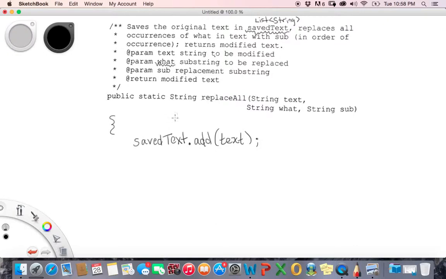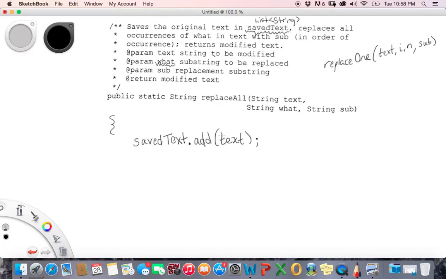So what we're going to do after we save the original text is begin looking for this key phrase, what, in our original text. And anytime you want to know where something occurs, because remember, if we want to use the replaceOne method from the previous example, I'm just going to scratch this out real quick here. If I want to use replaceOne, which will return a string, I have to give it 4 parameters: the text we originally have, the index for where that replacement needs to happen, the number of characters we're replacing, and then finally our substitute word, what we're putting in its place.